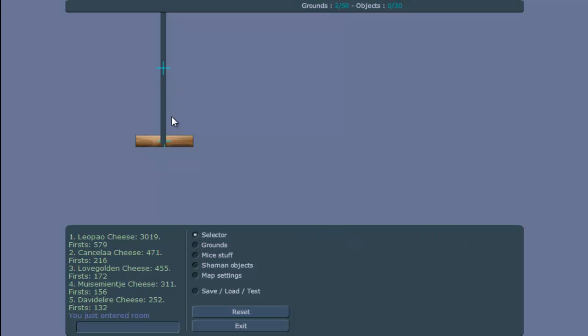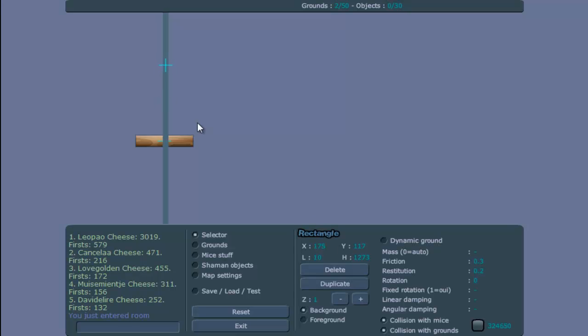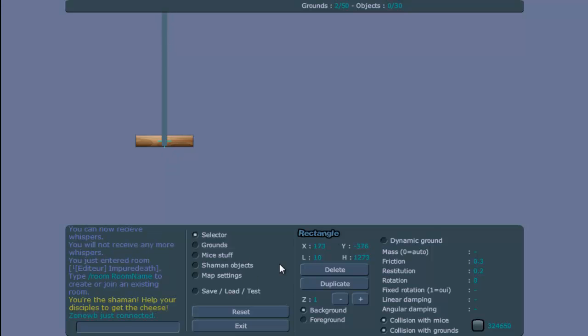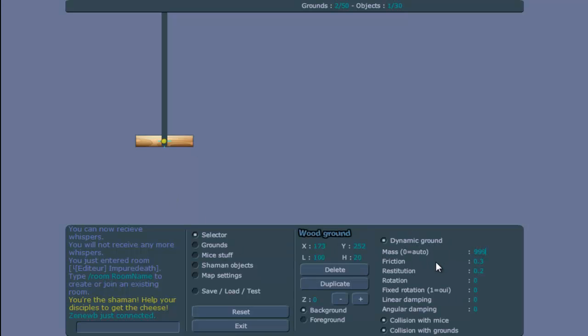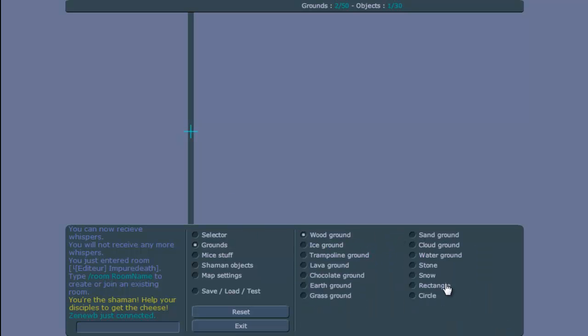So what I want to do with this ground now is make it move from left to right, which is really easy. You make a really long ground. So let's make this 12,000, and you put the end here, you connect it with a yellow dot. You make the mass of this somewhere around 999. I think that's good enough. This you make a bit higher weight, so the connection is more stable. Then you go up, and that's the middle point. I usually place stuff there because it's nice to align stuff then.